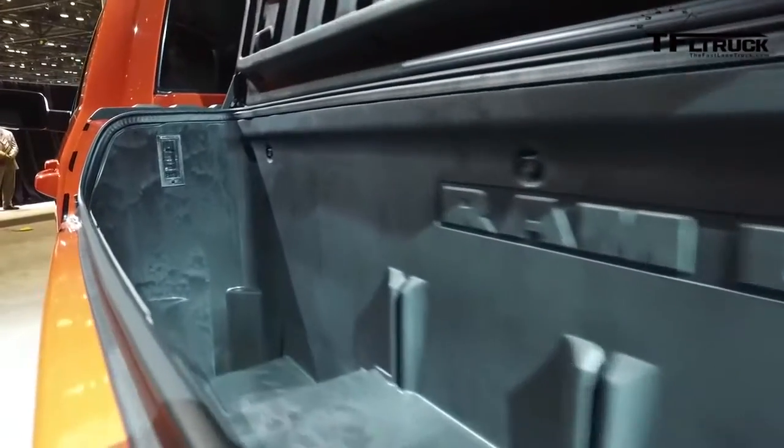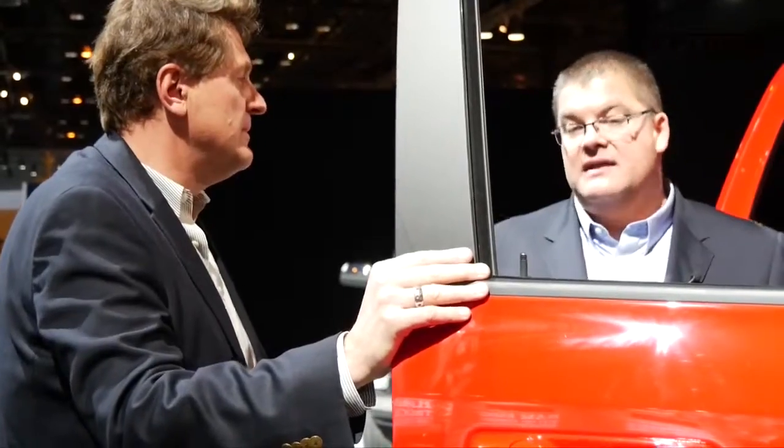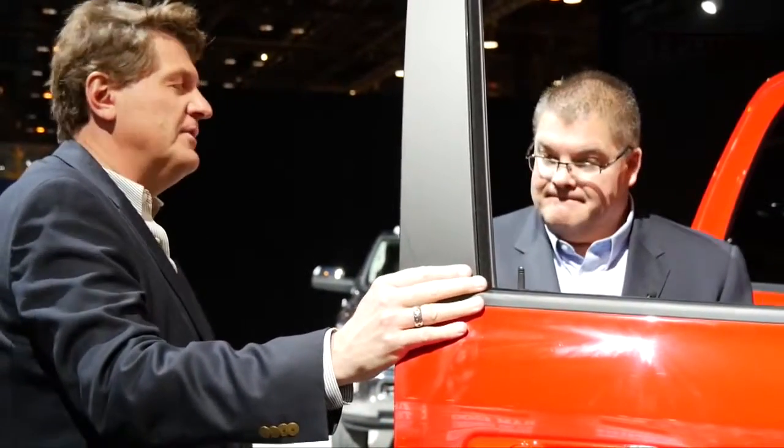It's kind of white space for you. It really is. And the Rebel hits the entry-level side of that with our half-ton. We've got the 2500 off-road package, and that's how we can make the claim of that off-road leadership. All right, I have to ask you what's coming up. I know you're not going to tell me, but I'm going to ask anyway. Give me a sneak peek into the future.